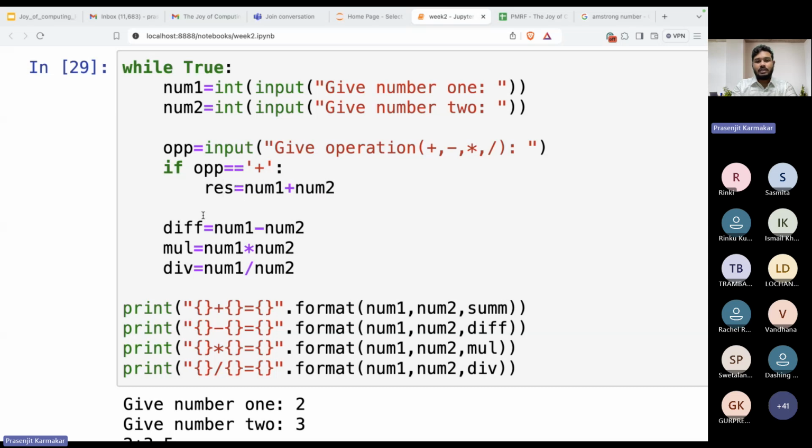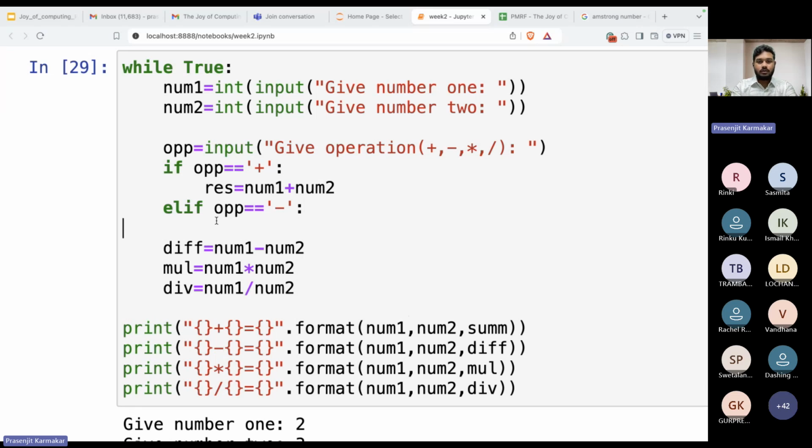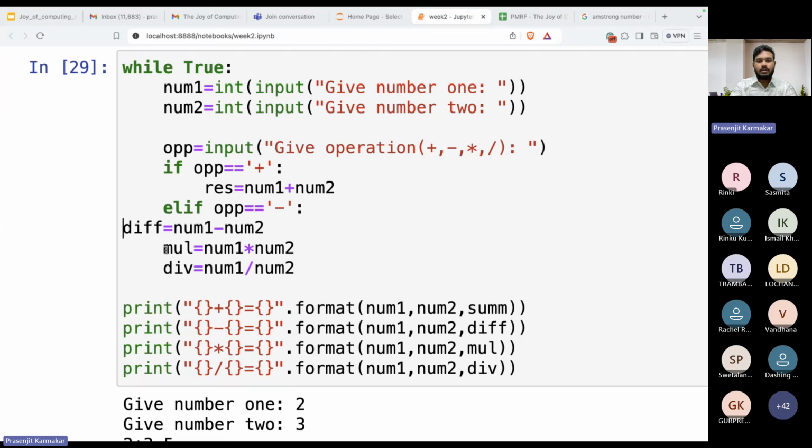Let's just replace all these things with result, right? Because anyway one will be executed. Else if op is equal to minus, then I want to have this result minus, right? And exactly copy this block.